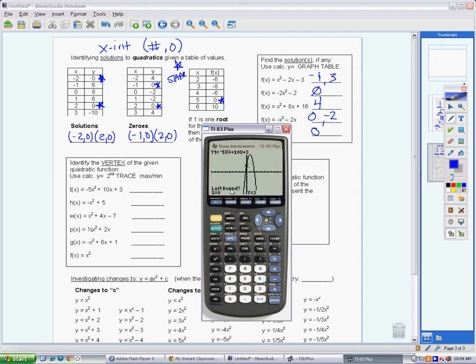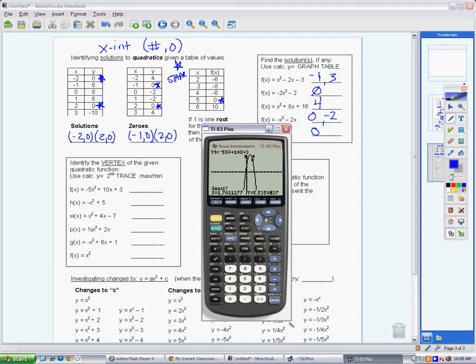So this is my starting point, my left bound, and that looks okay. I think I'll just leave it there. And I'm going to hit enter, and you'll see this triangle pop up. This triangle means start looking for the vertex here. So then I'm going to go to the right bound, so I have to tell it where to stop. Well, I want the maximum point, so I want to be on the other side of it. So this looks like a good spot. I'm going to hit enter. And I have a starting point and another triangle for a stopping point. And it's going to find the maximum point.